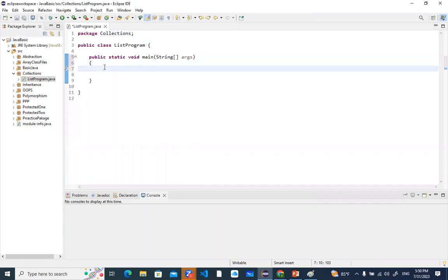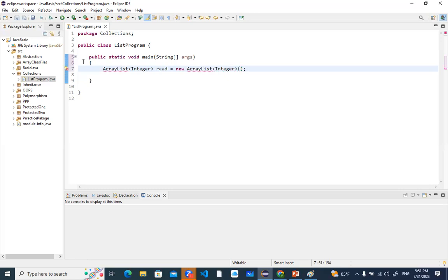First of all, I need to use the ArrayList of integers. Write ArrayList, open the angle bracket, and inside that I will do the operation on integers. Let's name it list equal to new ArrayList angle bracket Integer, and that's all.